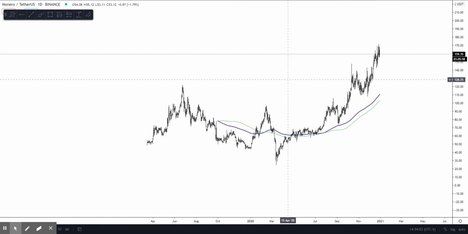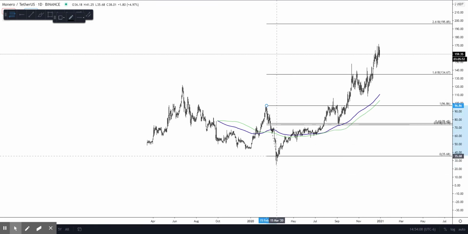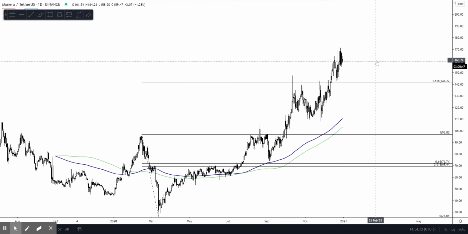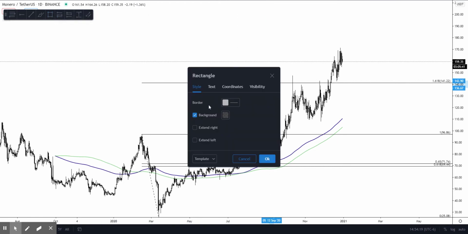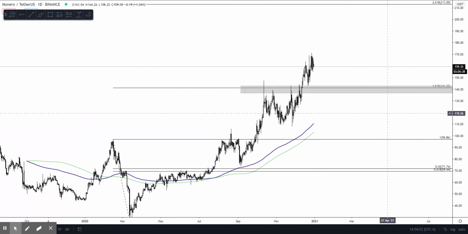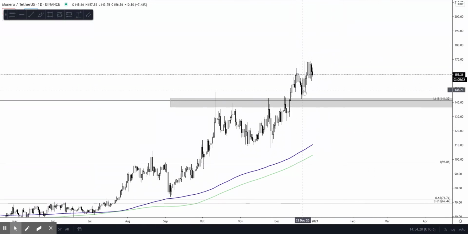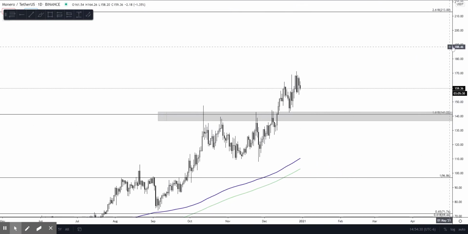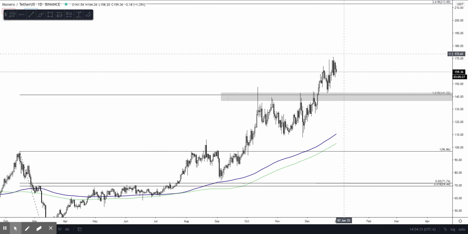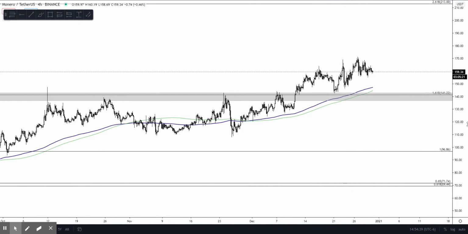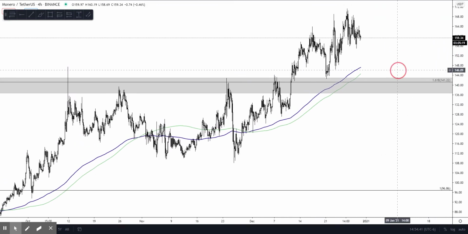All right, so what should we fib here? Let's look at this fib. I want to see what this gives us. All right, so it looks like that 1.618 got very well respected. And it looks like we broke above, we formed some supply here, and we managed to break above it and retest it as demand. We're now seeing our bullish market structure on the daily continue on after bullish retesting this zone. And I would very much anticipate that 2.618 to get tapped on a much larger time frame. So if you hold XMR, everything I just said should have excited you.